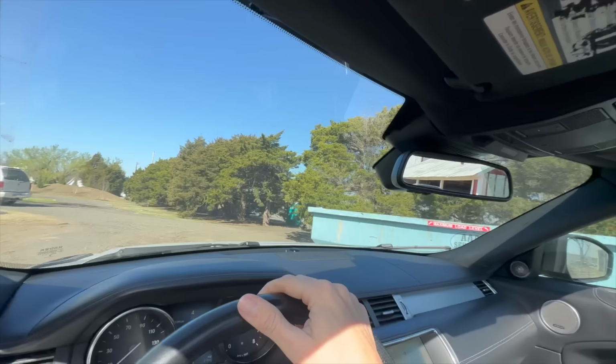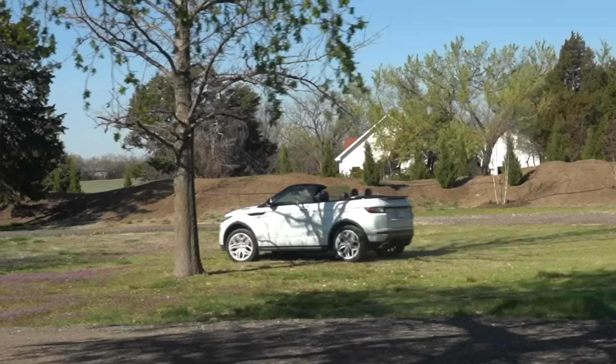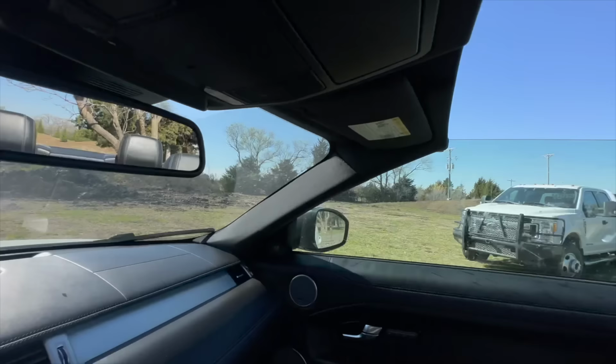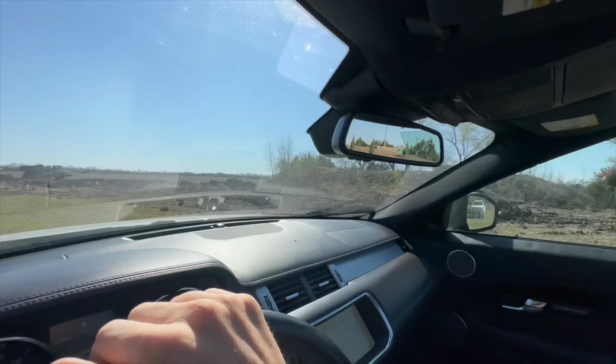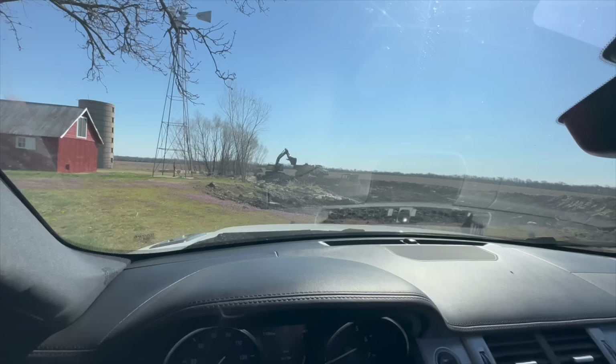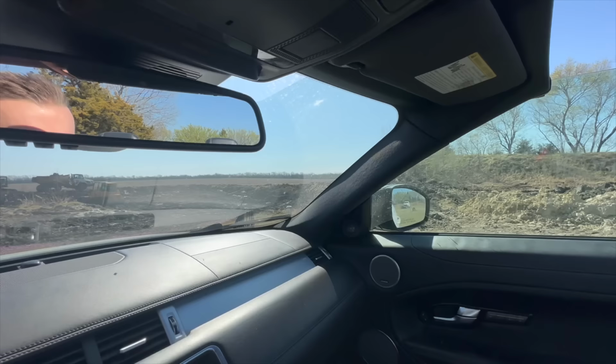But the coolest part going on right now has got to be over by the pond. Yeah, little light off-roading now. You can see when it was dug out originally to build up these berms over here, the shape was very phallic. Unfortunately, it was penis shaped, and then it was also higher in the elevation to where we couldn't see the water in the narrow channel. And also, when I was out there trying to remove cattails with the Jeep and the winch, it wasn't very deep. So you can see the cattails that are still existing, what few are left. That was the maximum depth of the pond. So it needed to be dug out to where it wasn't a swamp forever. But you can probably see what I'm thinking here as far as an off-road test of this baby Range Rover.